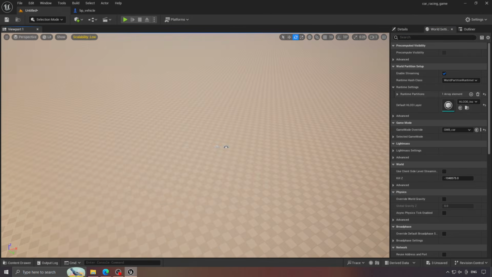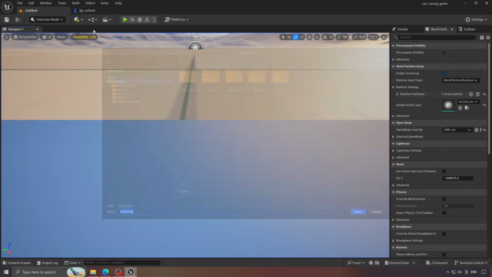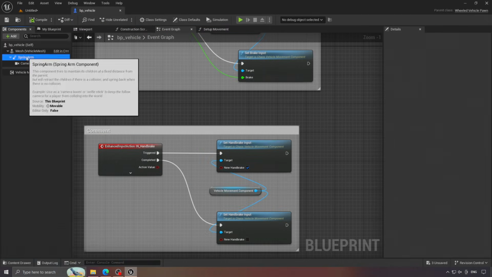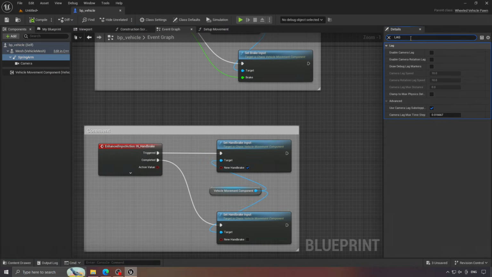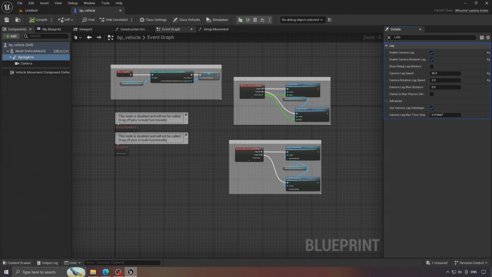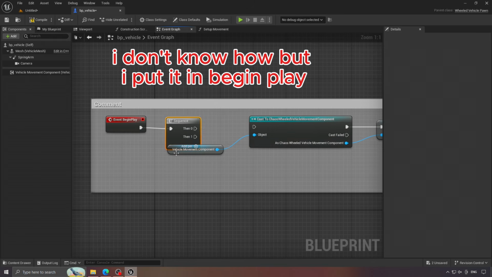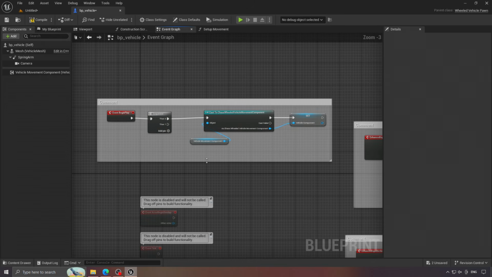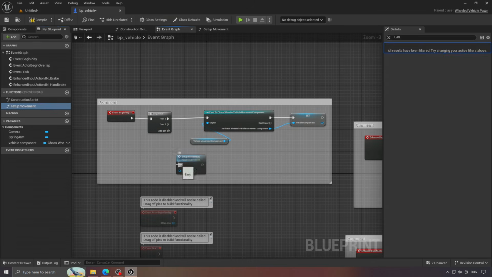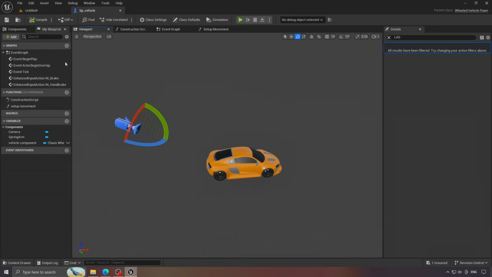Now let's test it. Alright, what's happening makes sense. I forgot to adjust a few things. First, in the spring arm, enable camera lag and tweak some settings. This is important. Then, add the function we made earlier to the event tick. I'll also move the camera slightly to prevent it from clipping into the car.